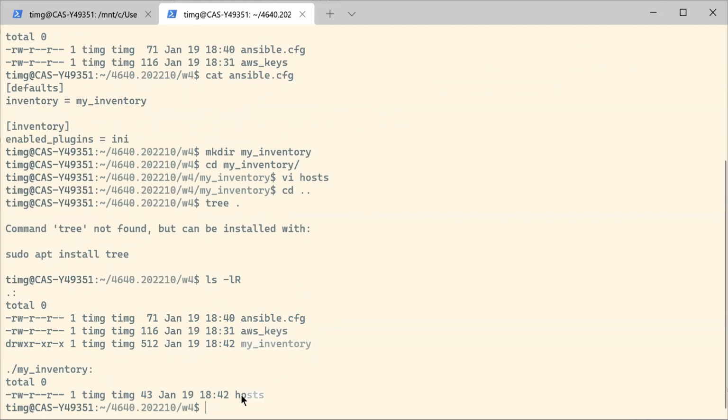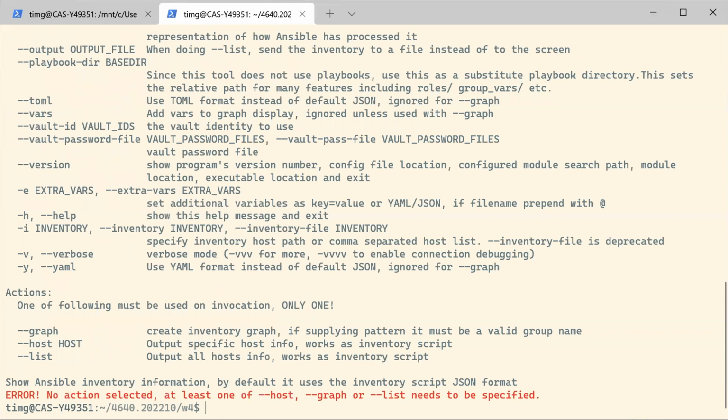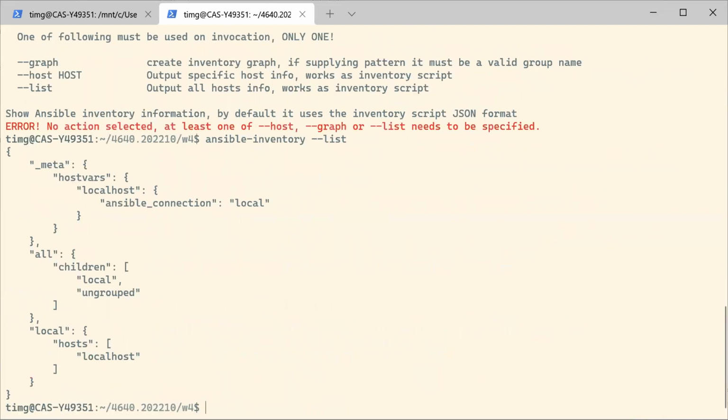This inventory folder contains a hosts file, which contains a definition for my own laptop localhost. So now if everything went well, I can run the command ansible-inventory, which takes an option like --list, for instance, and you should see a list of hosts that you can use and manage with Ansible.